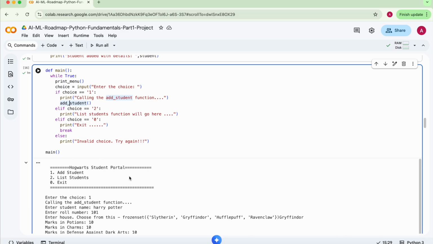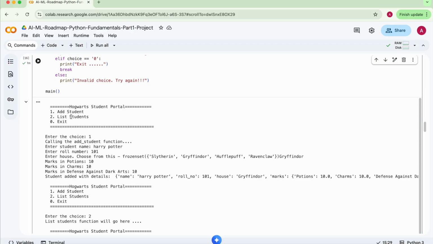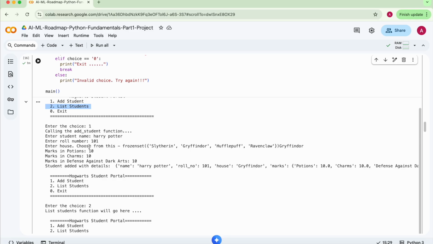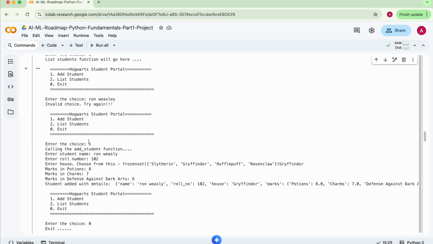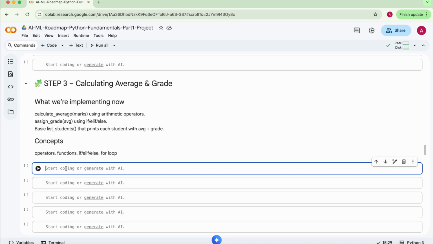Next, we have a choice called list students. So whatever students we have added, I want to list them. With that, we will also create two more functions, which is calculating the average of the marks, and based on those marks I'll assign some grades. So now we will be creating a function which does the average.